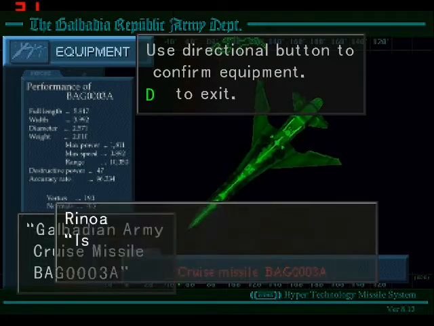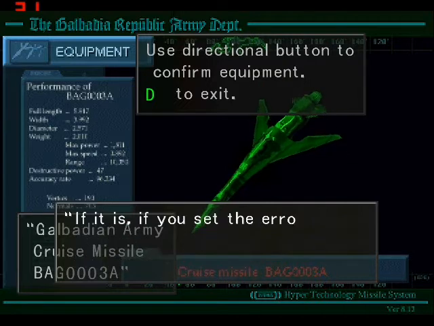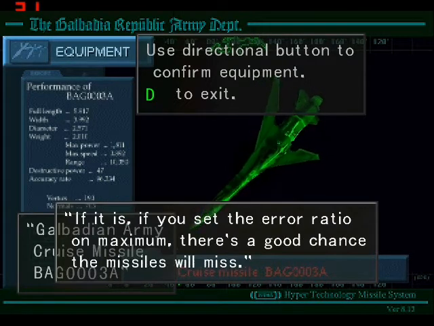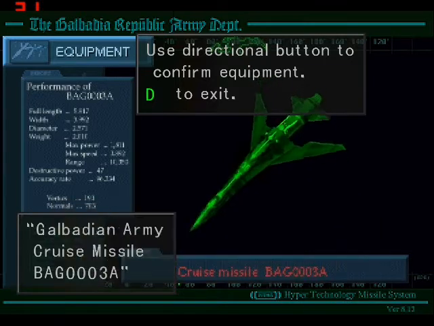Is this the one where you set the coordinates? If it is, you set the error ratio on maximum, there's a good chance the missiles will miss.